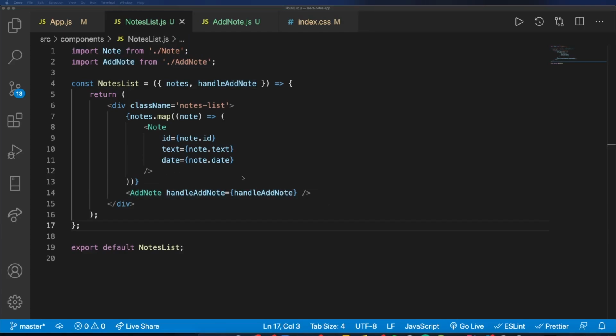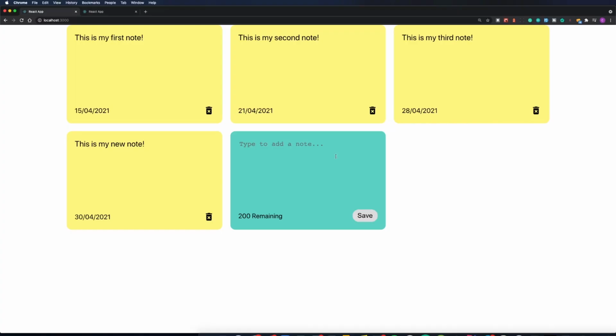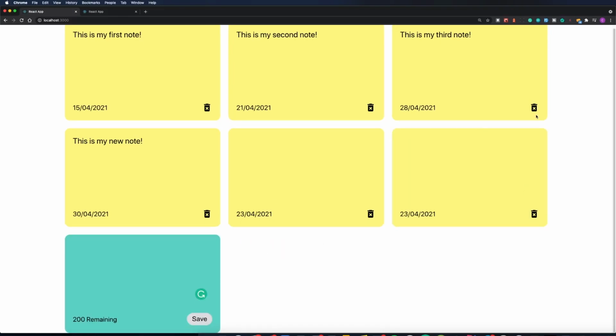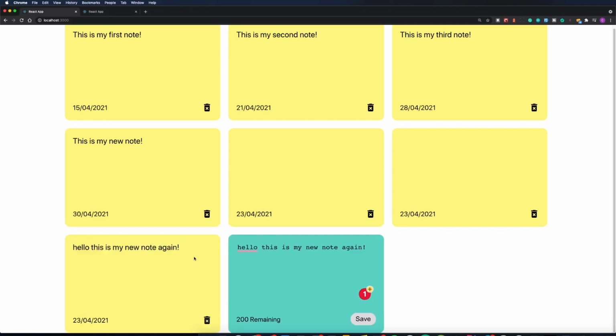Okay, so before we move on to displaying the character count, there are a few tidy up things to do. Firstly, the user can add a blank note or a note with empty lines, which is no good. If I type some spaces in here and click save, you can see it gets added. Or if I hit enter a few times, I have all this extra space, but it still gets added as well. And secondly, the text in the AddNote component stays even after we have added our note, which is no good either. So if I add a note in here and click save, the note gets added okay, but we still have the text here, which means the user has to go in and delete the text if they want to add a new note.